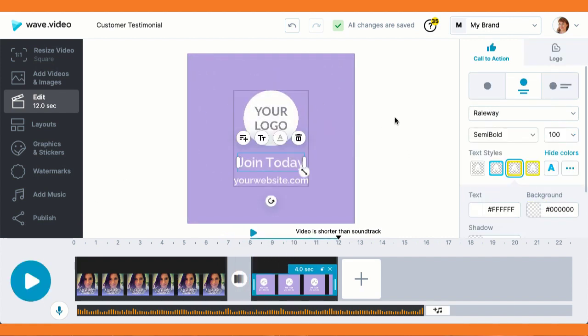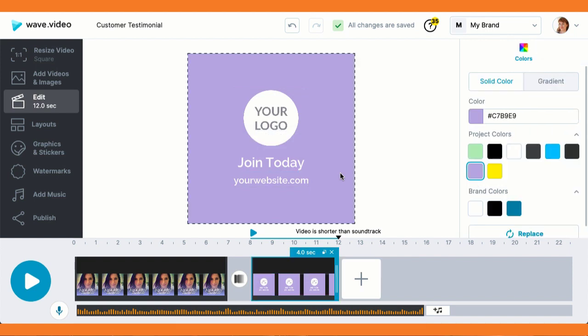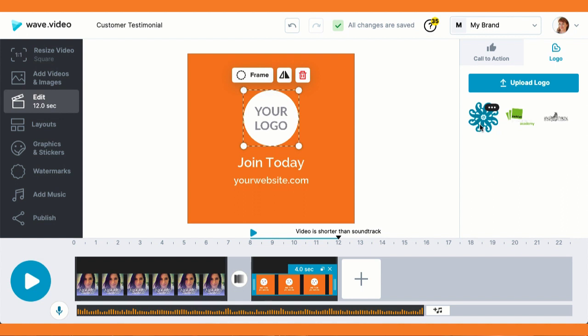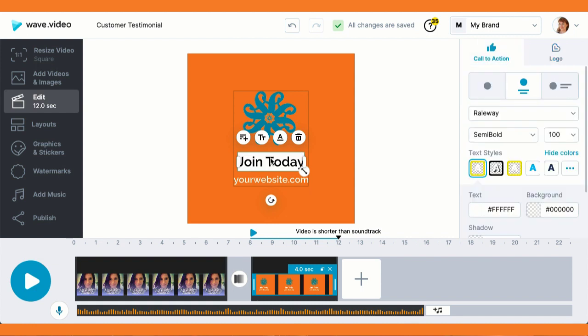Obviously, I need to change this second clip. So firstly, that light purple background is so not me. I want to make it a branded colour. So I'm just going to put in my hex code for my branded colour. I want to put my logo in. And I've obviously already saved mine here, but you can just simply upload it from your computer and change that text because you don't join to get Facebook ads.